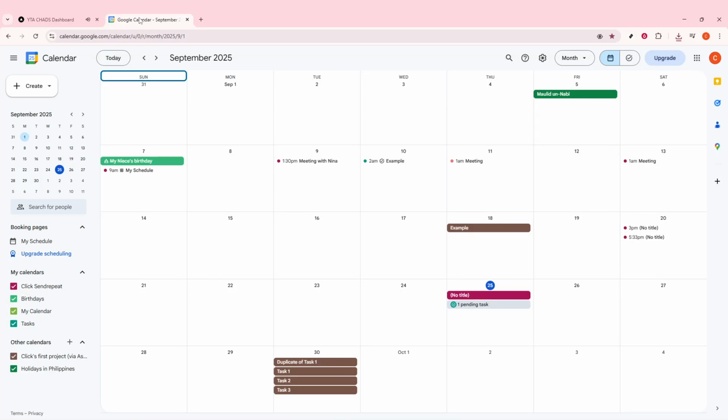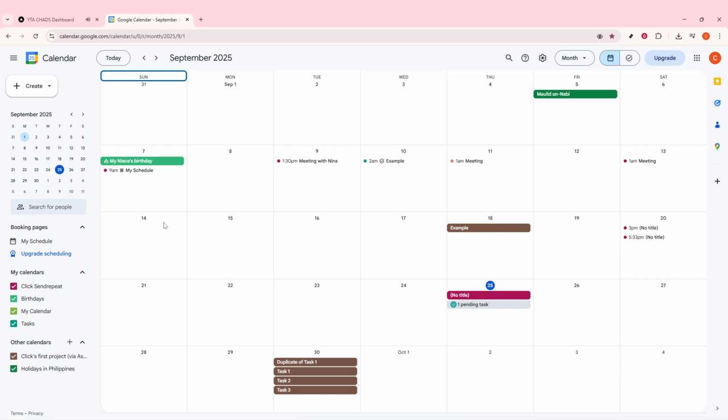In today's video, I'm going to teach you how to change the color of your Google Calendar. If you find yourself looking at a jumble of events and need a clearer visual distinction, changing the calendar's color is a simple yet effective way to organize your schedule. Let's dive right in and explore this straightforward process.